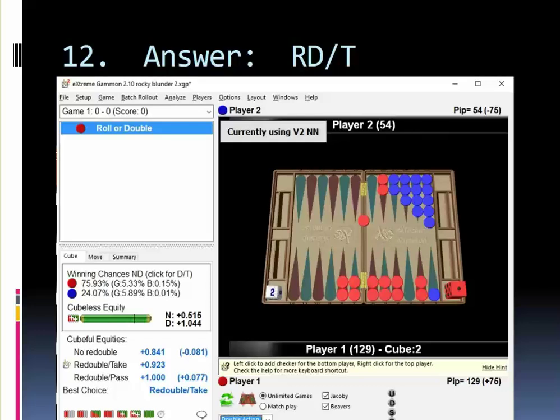So what Stick is saying is, we do know there are certain types of positions that XG isn't entirely good with, and knowing which kinds of positions those are is key to helping your game. And I had no idea this is one of the ones that XG doesn't get right, or doesn't get accurate. I mean, it gets it decent, but again, it underestimates the person on roll. So yeah, but in containment and back games, it might even give you the wrong play by a mile. Right.